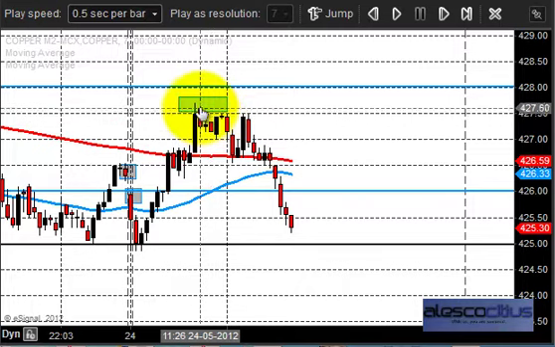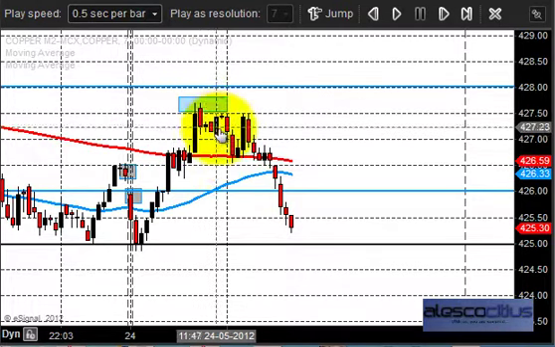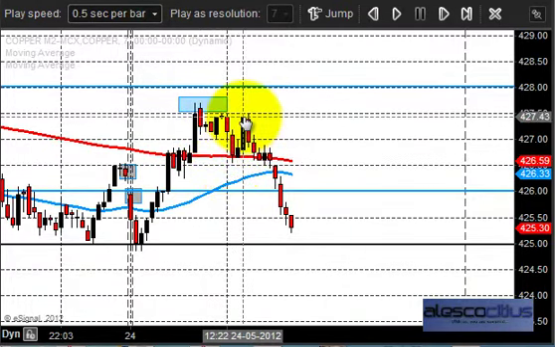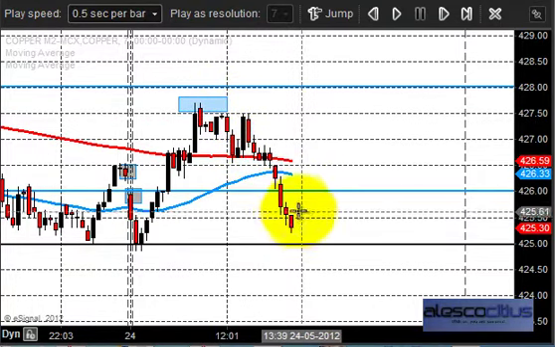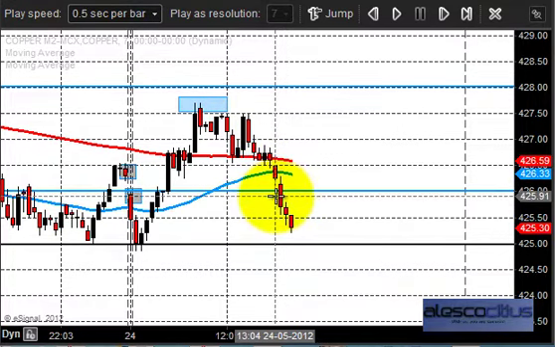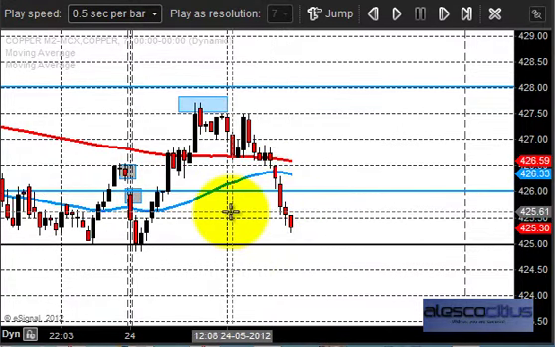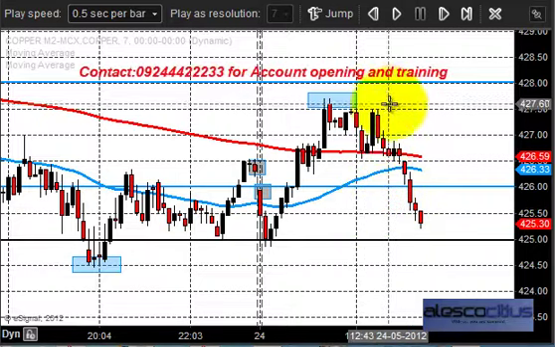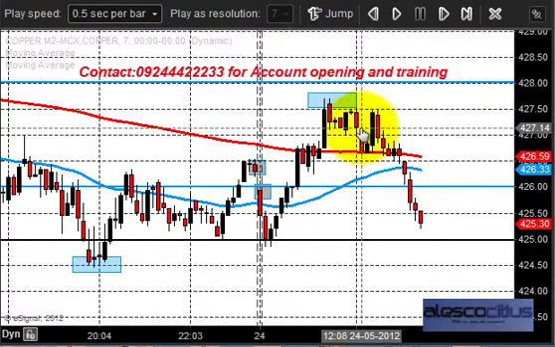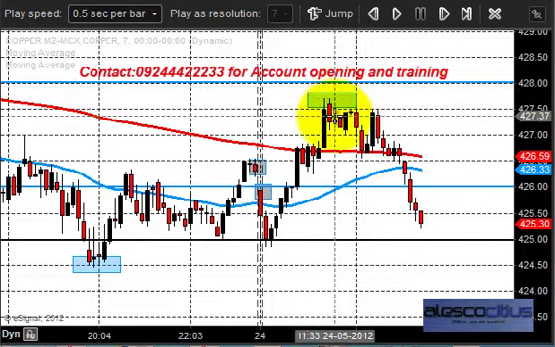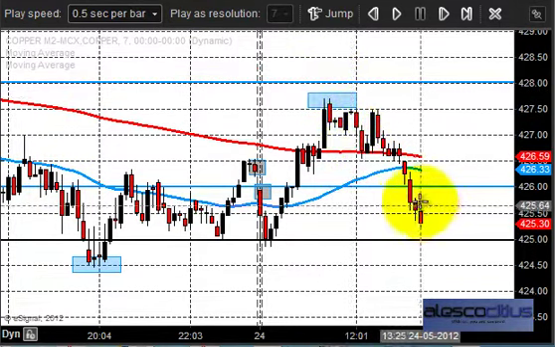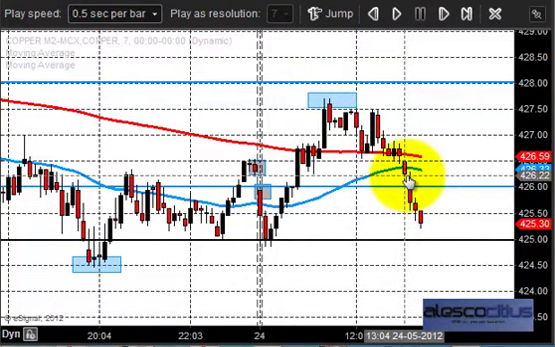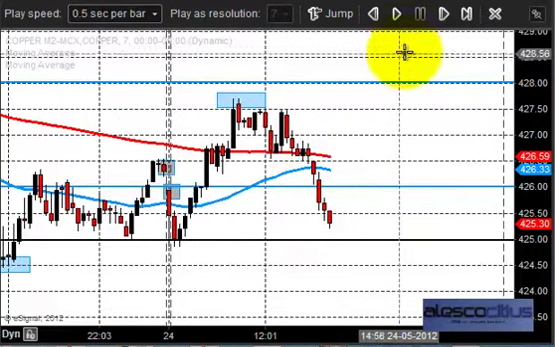The market just tested this 428 and it came down and showed some bounce back, but a failure to break 428 pushed the market down and below. And since the market has broken this 426 again, there is a consistent failure to sustain 428. You can see right from Monday the market is struggling to break 428, and again yesterday the market failed to break 428, and it was quite successful in again breaking the support of 426. So it can be a position for sellers.